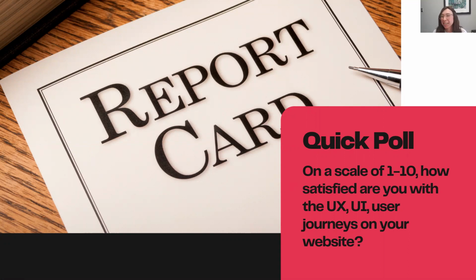Nikki, anybody commenting? Oh yeah, Nicola said 4, Urko said 5, and Victor said 4. Tara said 4 to 5. Megan 4. And Jennifer says unsure. Unsure, okay, that's a great answer. You're going to leave here with a better idea, and I'm going to give you action items and suggestions by the time you leave here.